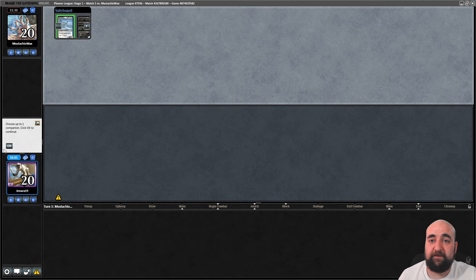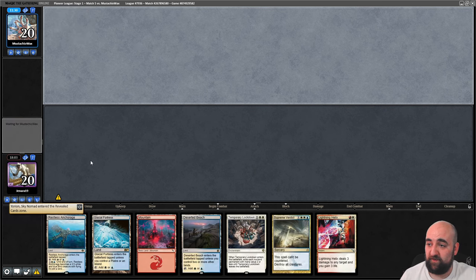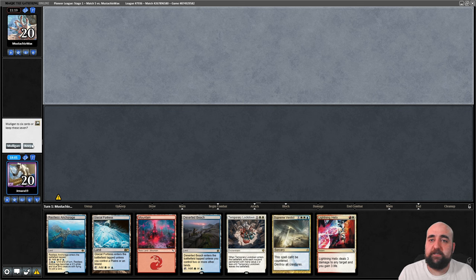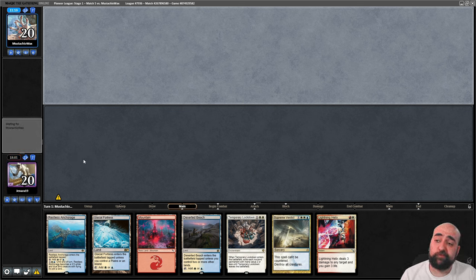No pressure, but I haven't had a trophy in quite a while, so some pressure. This looks like a beautiful hand. Turn 2, Lightning Helix. Turn 3, lock down your whole ward. Turn 4, Supreme Verdict, whatever you have managed to rebuild.